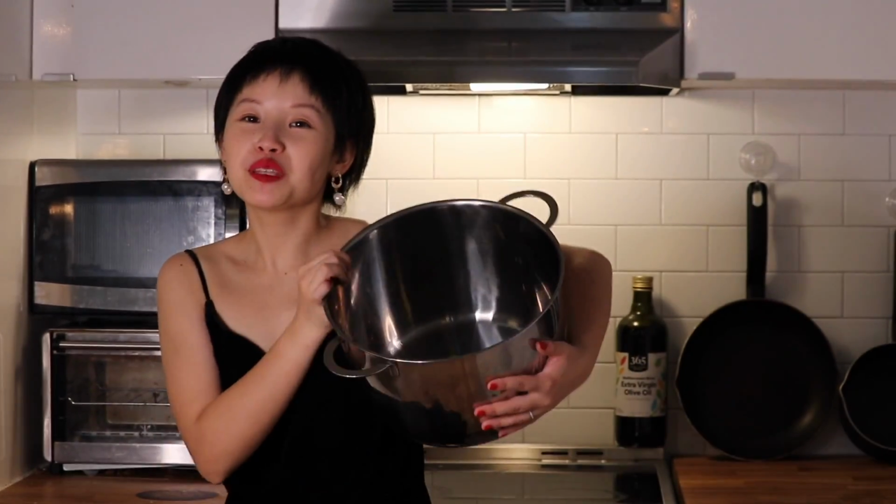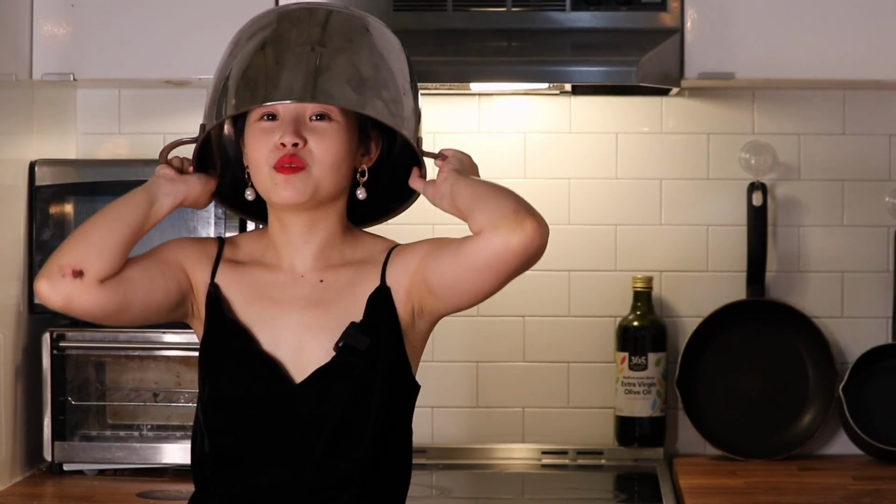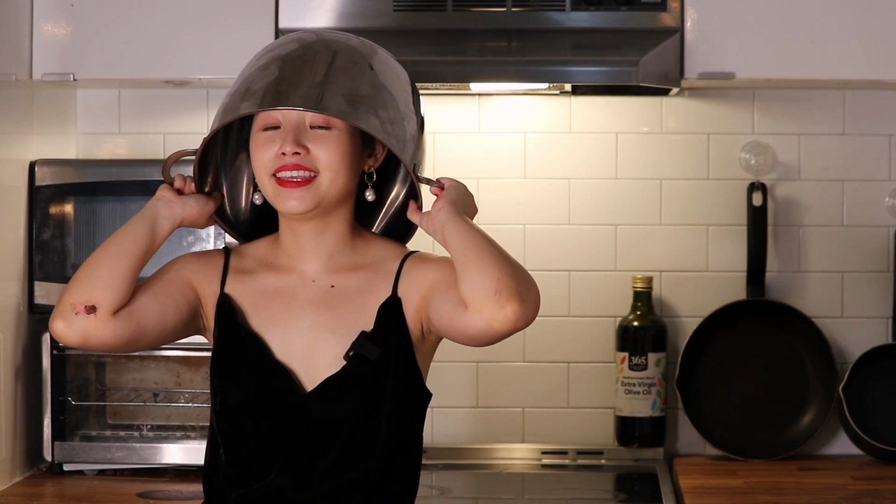This is probably the biggest pot that I have. I mean, you don't have to use one this big, because I have another small pot in the refrigerator. I always ferment the kimchi, and this is the only one I have. Can almost have my head in it, but we'll use what we have. So yeah, you just put your chicken stock into the pot and start to put herbs in it.